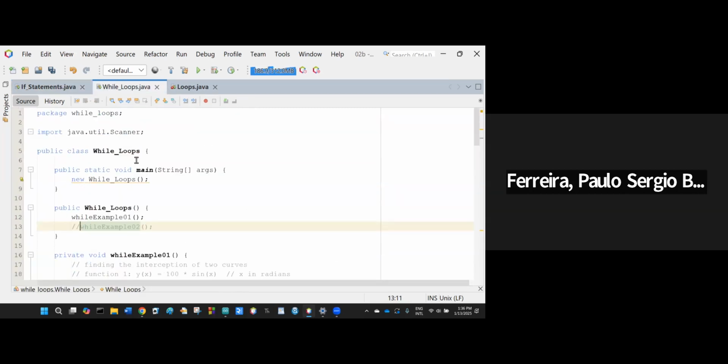Let's go for loops. How many loops do we have in Java, Python, and C++? How many loops? The for loop and the while loop. The if is not really a loop. A loop is like a repetition of some text, right? So you have a while loop that is going to repeat, and you have the for loop. Now, the real question is, when do I use a for loop? When do I use a while loop?